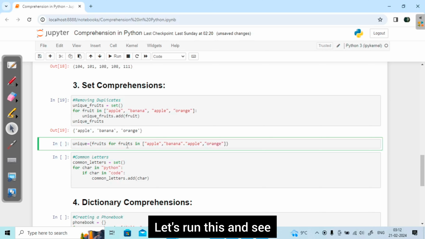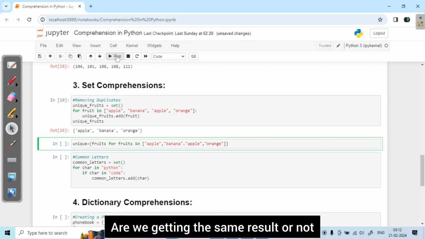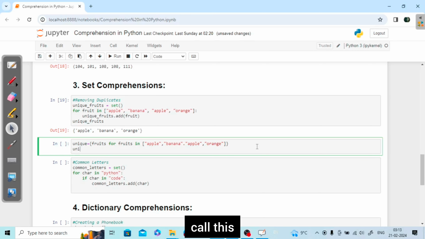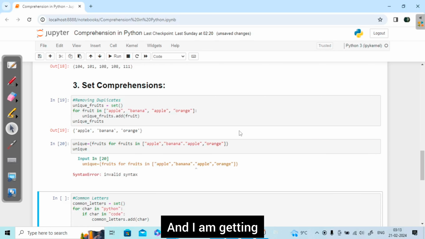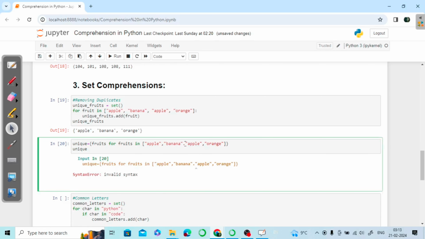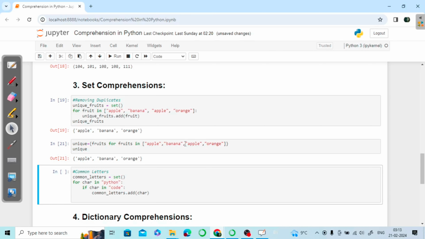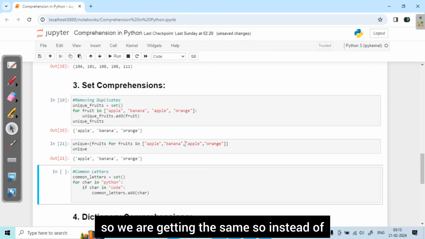Let's run this and see whether we are getting the same result or not. No, we will not get it, because we have to call this unique. And I am getting an error here because it should be like this. Okay, so we are getting the same.